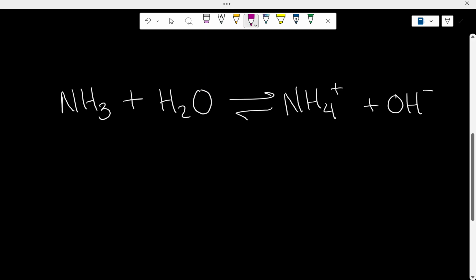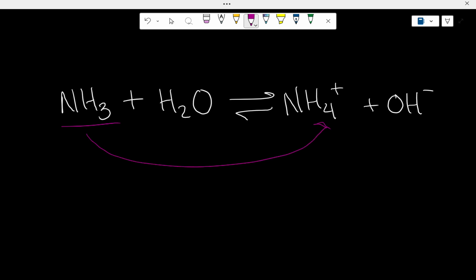Okay, so let's start off with NH3. On the product side, we see it gains a hydrogen, as now it's NH4, and it gains a positive charge, right? And in an acid-base reaction, when you gain a positive charge, that means you're absorbing a proton. And that is what a base substance does. So this is going to be your base.